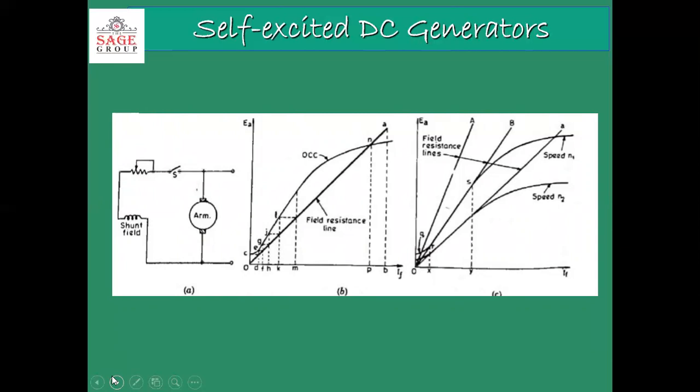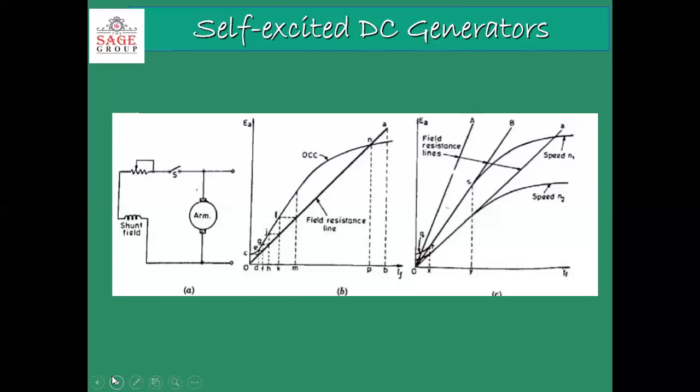This difficulty can be overcome by exciting the field winding from a separate DC source for a few seconds with armature at rest. After the separate DC source is disconnected, the main pole possesses residual flux and voltage buildup can take place. The process of connecting the shunt field winding to a separate DC source for creating the necessary residual magnetism in the main pole is called field flashing.